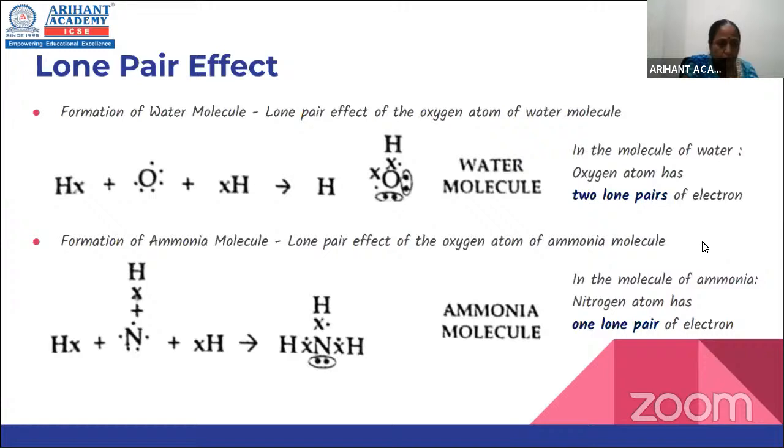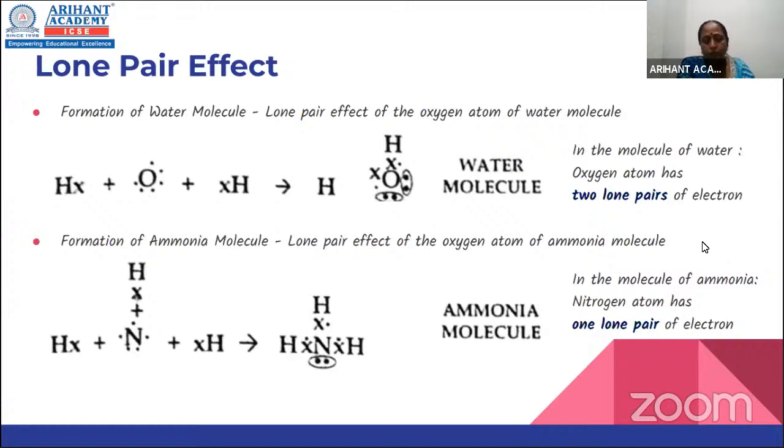Go back to the structure of oxygen. In oxygen we have 6 electrons in the outermost shell, out of which 2 are shared with hydrogen, so there are 4 left, and therefore there are 2 lone pairs of electrons. Now both the lone pairs go towards one side, and we have this V kind of structure for water molecule. So water molecule is not exactly a very straight kind of structure. It is an angular structure. It has 2 lone pairs. Ammonia has 1 lone pair.